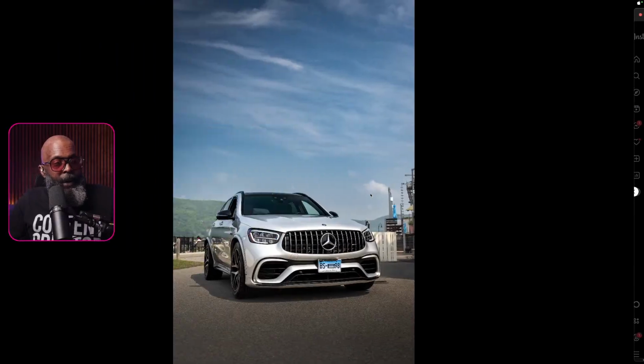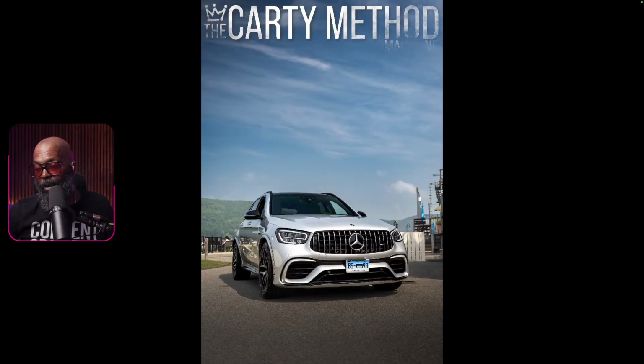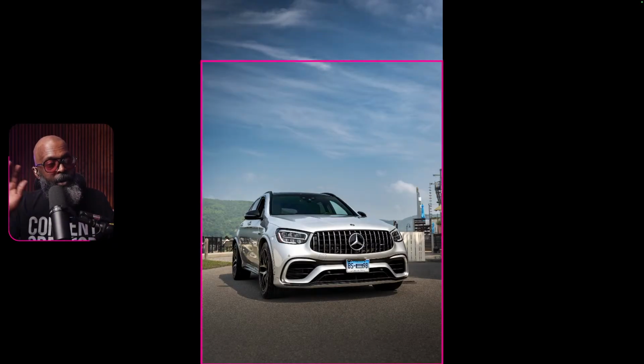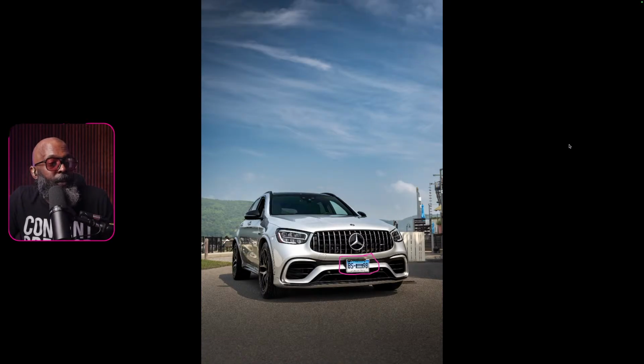So one thing to think about when you're shooting, and again, this is a really nice stance. The car looks great. It's a nice cover. It works in many different crops, Courtney. I just want you to learn how to take this plate away and bring us back the bumper and the grill and everything that's under here. Once you learn that, that ups your value a lot, because again, people don't want to be doxxed because you can now just search this guy's plate and find his address and go steal his car.